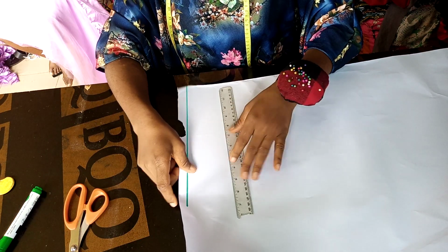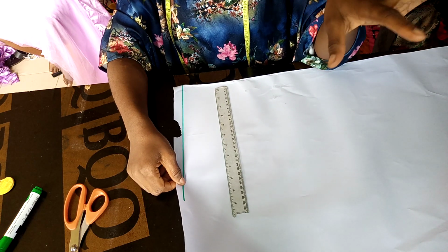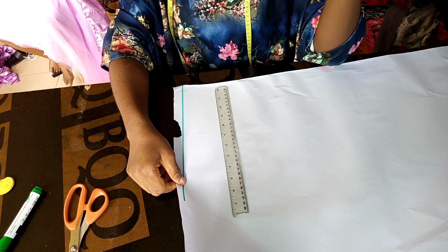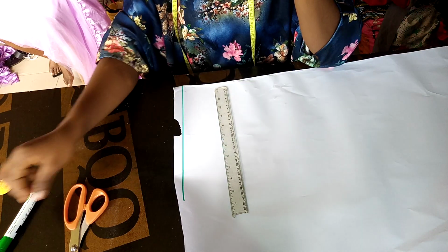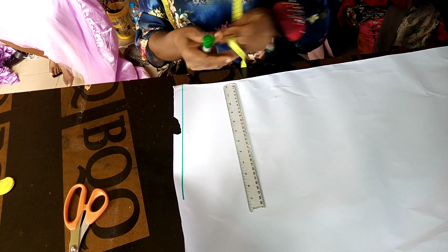Okay, now we are going to cut the upper part of this dress. That's the yoke part, and I'll be working with 7 inches yoke from the shoulder. Like I said, I'll be showing us how I cut the down part because I know it wasn't so clear while I was doing it on the floor. The table couldn't accommodate it. All right, you can see the marked line already.